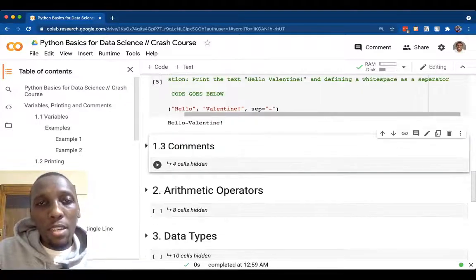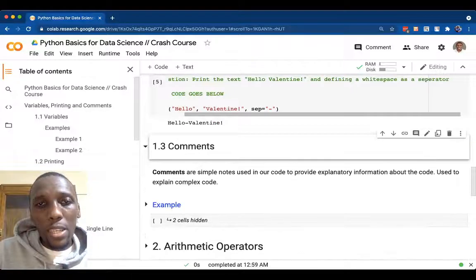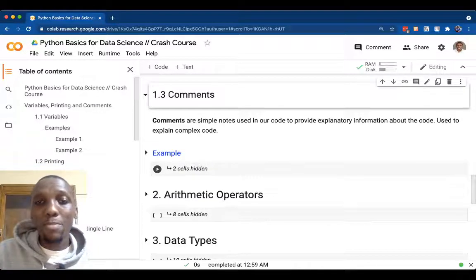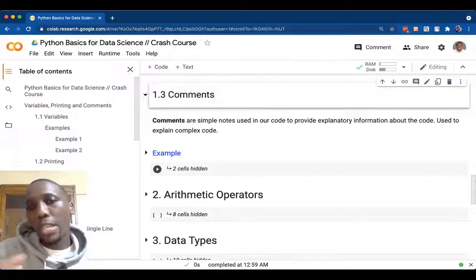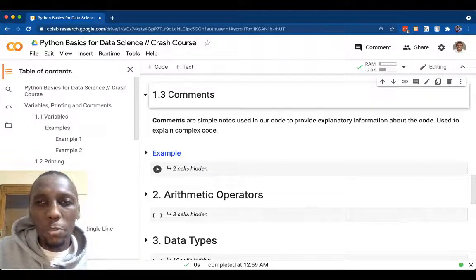All right, the third concept that we're going to learn is comments, and comments are basically simple notes used in our code to provide explanatory information. And we normally use comments to explain complex code that we have written.